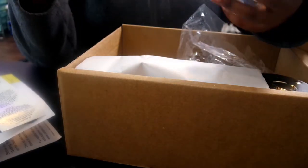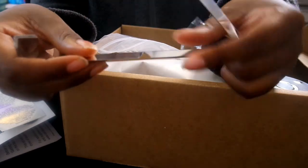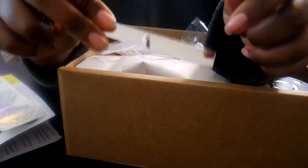Also have, if I can get them out, this bag is hard to open. We also have these wick centers. I've never really worked with these before, so we'll try them out together. Essentially, you put the wick through here in order to keep the wick in the middle of the jar.